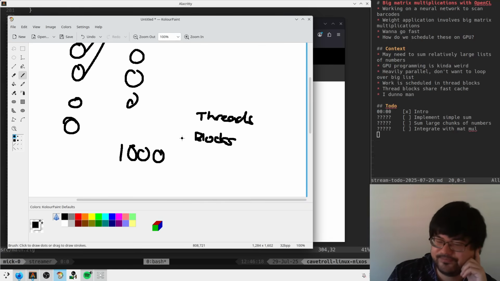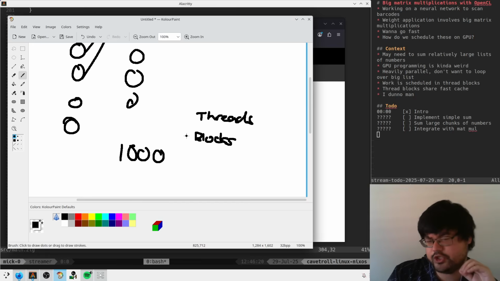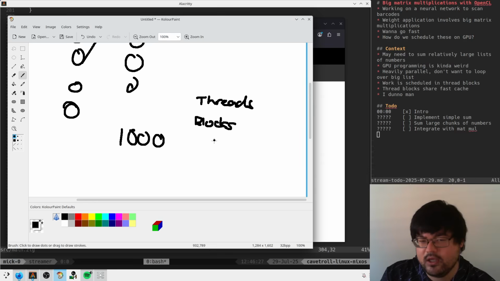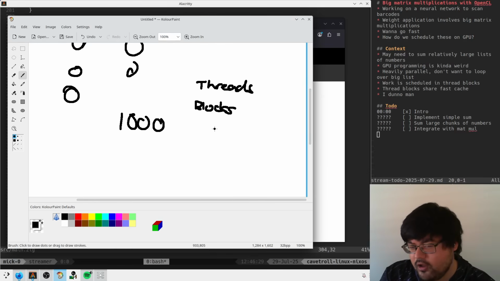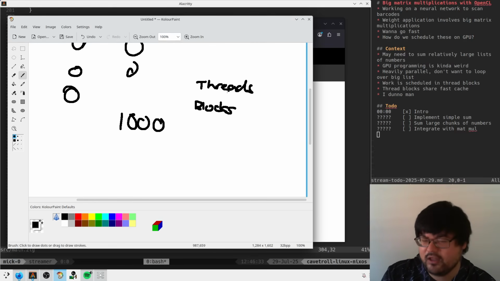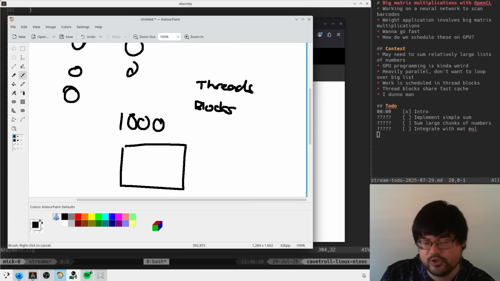Thread blocks, which, hand wavy, if I understand what I've been reading correctly, get executed like this. A block is kind of like a thread on a CPU. A thread block will get allocated to what they call a multiprocessor.